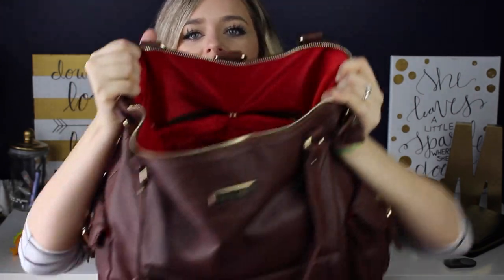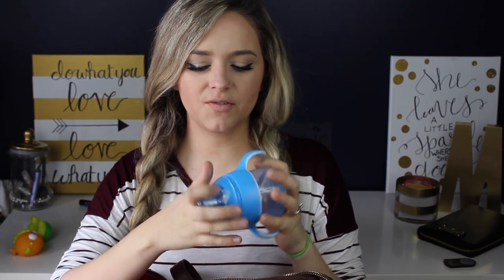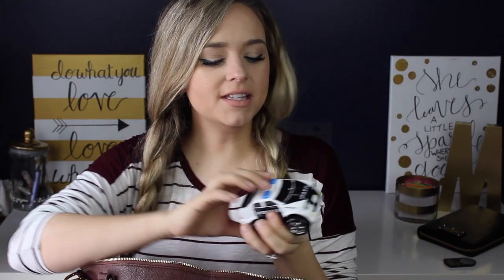Going inside, you can see this bag has a beautiful red lining which makes it so easy to find everything you're looking for. Right on top I see a sippy cup for Mackenzie — we've just started giving him a little bit of water with his meals as he's starting to transition into eating some baby food. I also have one Canada Olympic mitten — the other one must have got pulled out. And I have a little rubber police car toy, which is perfect for Mackenzie or Caden.